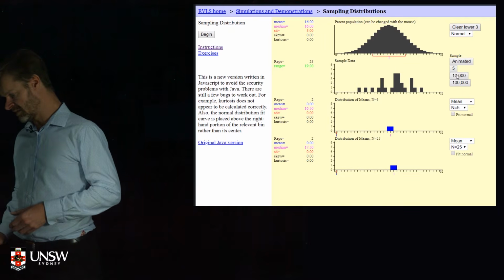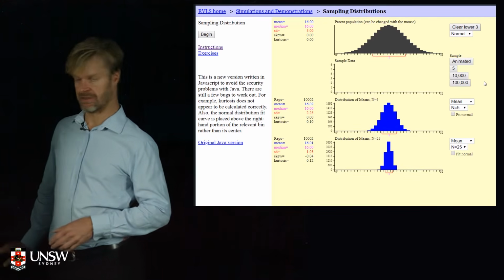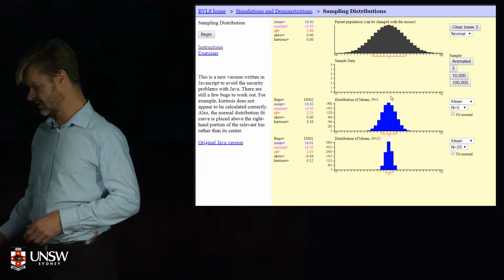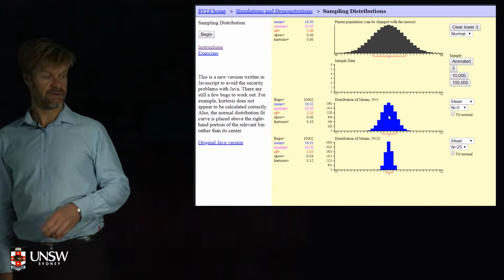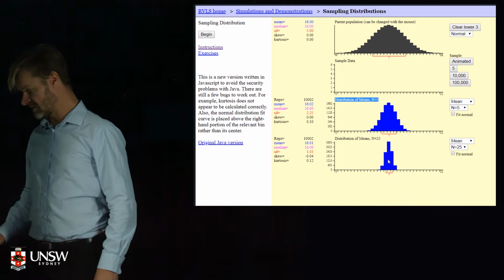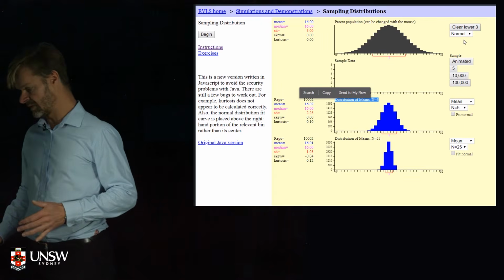So I'm going to do that. I'm going to save you the animation, just show you what it looks like if you do a whole heap of them. There it is. If you start off with a normal distribution, average 5 observations, it's normal, but with a smaller standard error because of this divided by root n. Do it for 25 observations, it's still normally distributed, but even smaller again. Now we knew that from before, we worked that one out before.